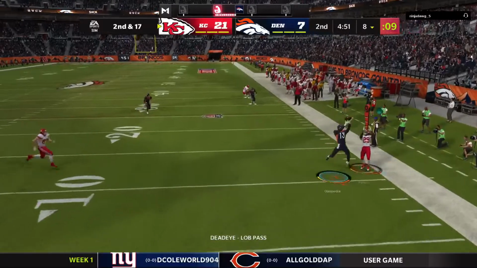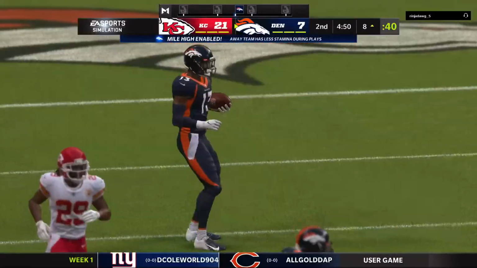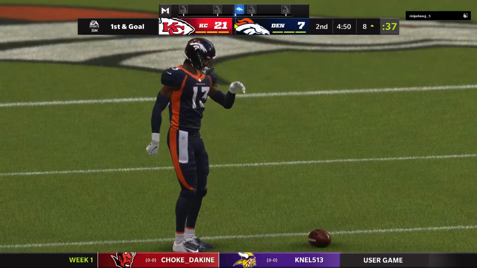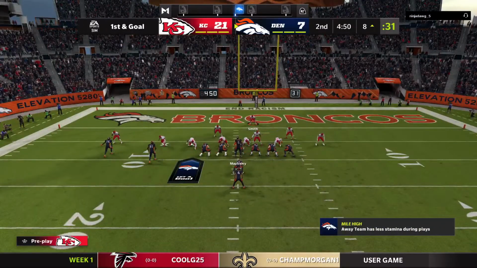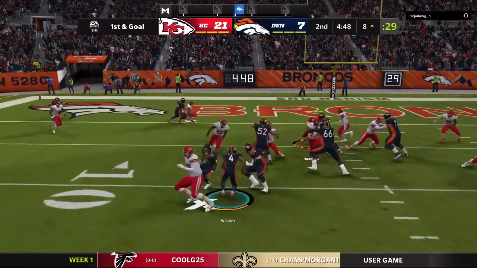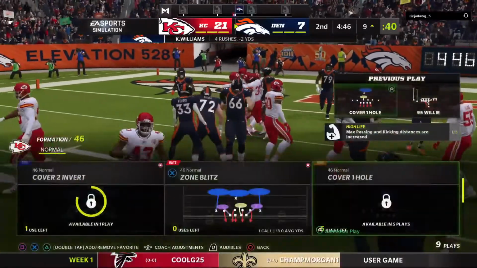Mahomes, why did he throw it like that? Picked up by Michael Ojemudia. They had him back deep, got the interception, and now they start inside the 10. They're inside the green zone. From the 10-yard line in, a lot of teams call it that because that's the money zone. Get it into the end zone and make your cash.